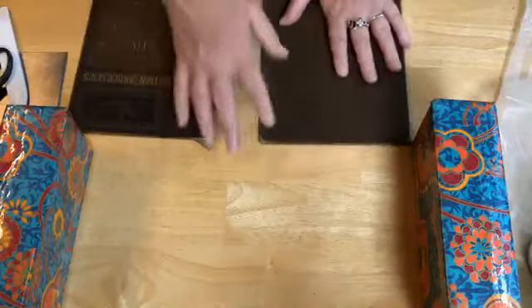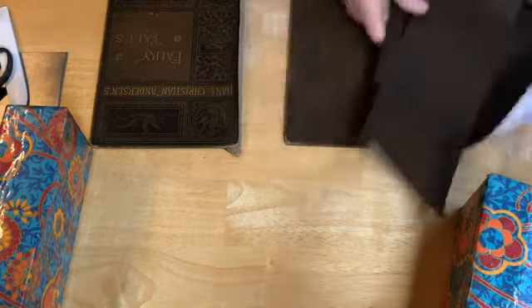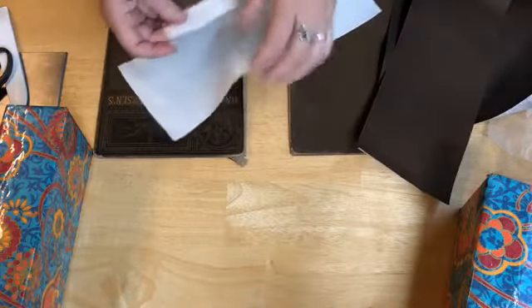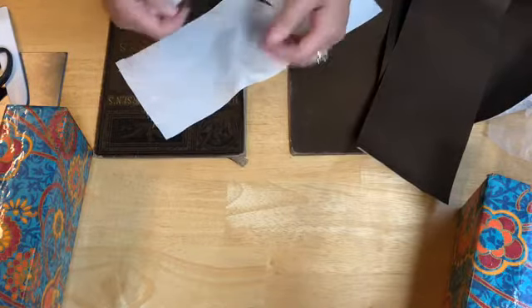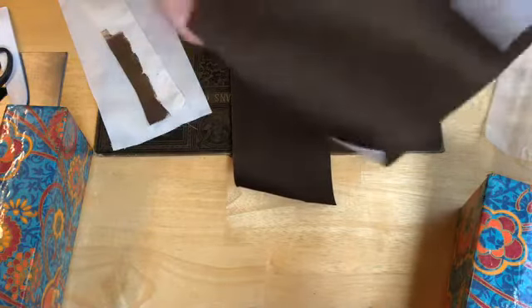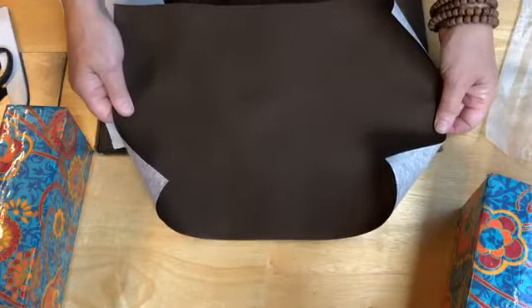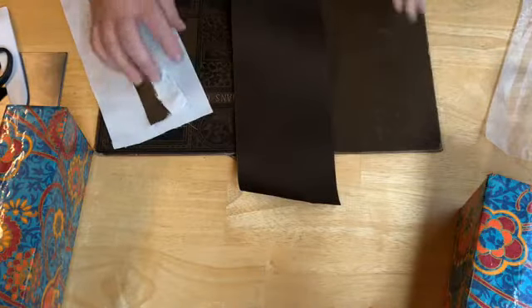Now what we need to do is create a new spine in the case. I went through the whole color matching thing and found a good color on the muslin, then I remembered I had this book cloth that was pretty much perfect and decided to go with that. This is possibly Brillianta — I'll look that up and make a note.